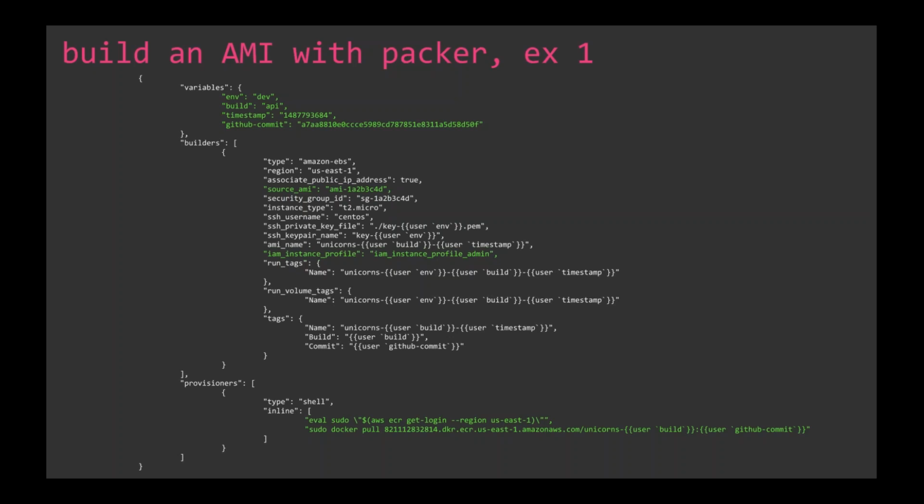Once it's done, it'll make that AMI, and it'll be available for us to use across all of our instances. And you can even run what's called a post processor at the end of this, after the provisioning step, that'll take this whole AMI and turn it into a Vagrant box, so you can run pretty much the exact same thing locally, which is kind of nice.